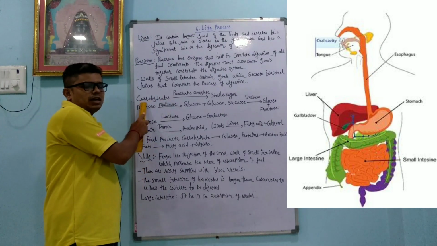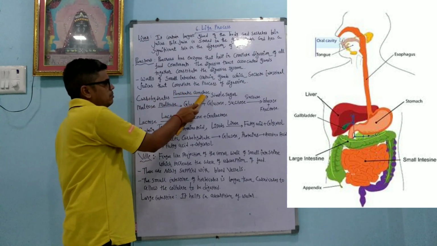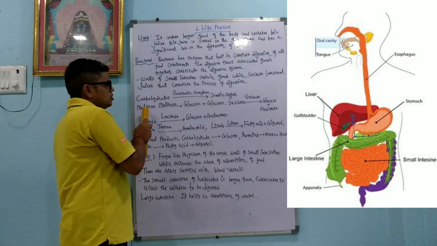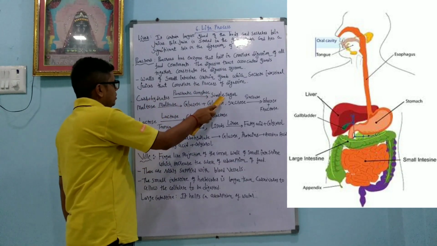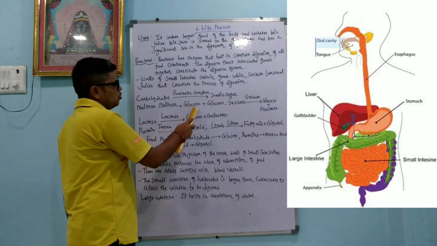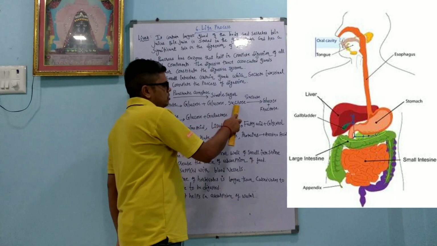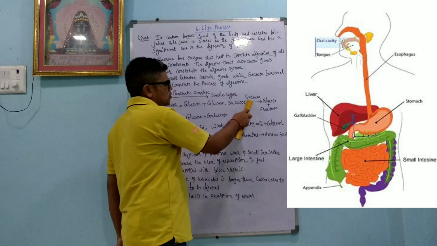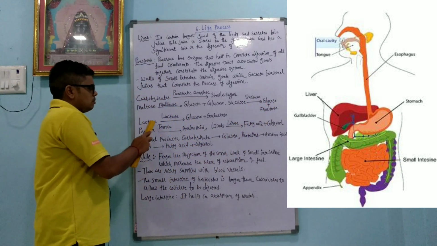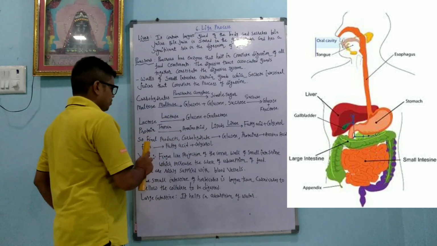So initially we take starch, which we use here as a carbohydrate. Pancreatic amylase, that is, amylase is the enzyme here, converts it into simple sugar. So here starch gives us maltose. And now maltose, in the presence of the maltase enzyme, converts into glucose plus glucose. Sucrose, the sugar we eat, is called sucrose. In the presence of sucrase, it converts into glucose plus fructose. Lactose, in the presence of the enzyme lactase, converts into glucose plus galactose.